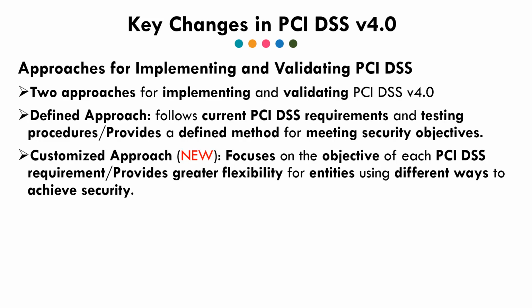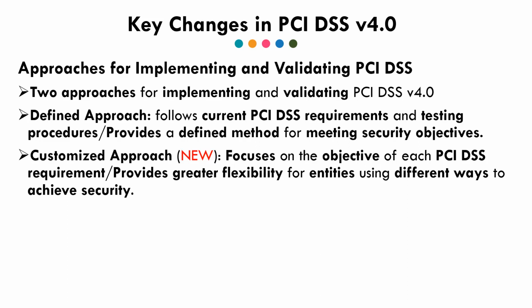Now, in this situation, we cannot say, because we are not meeting the defined approach, we want to use a customized approach, right? If we are using customized, we are using customized. If we are using defined, we are using defined. Now, if you don't meet defined, the next step is to do compensating controls, right? Not to switch to the customized approach. It can get a bit confusing, and I don't want us to get too technical in that aspect.